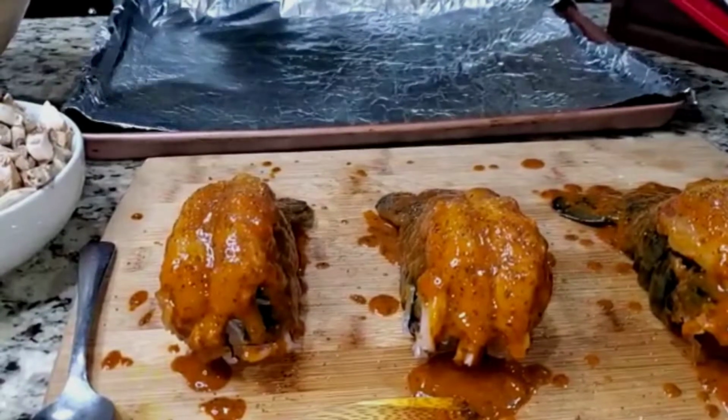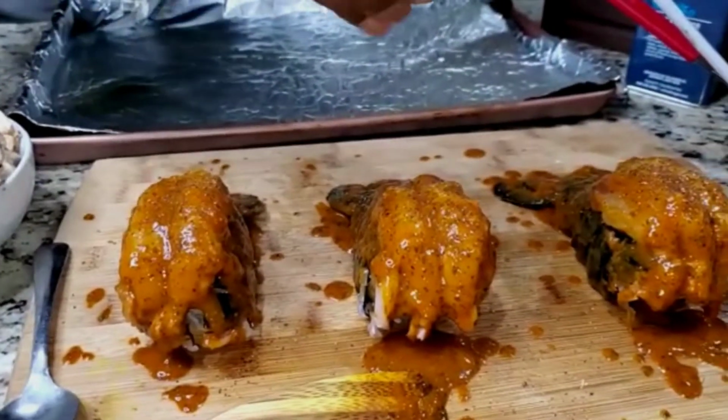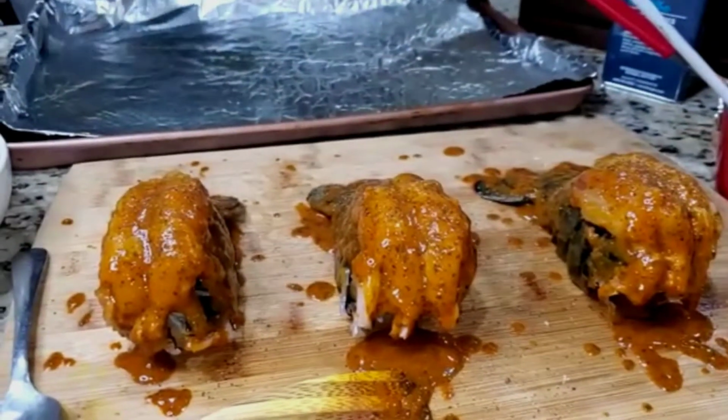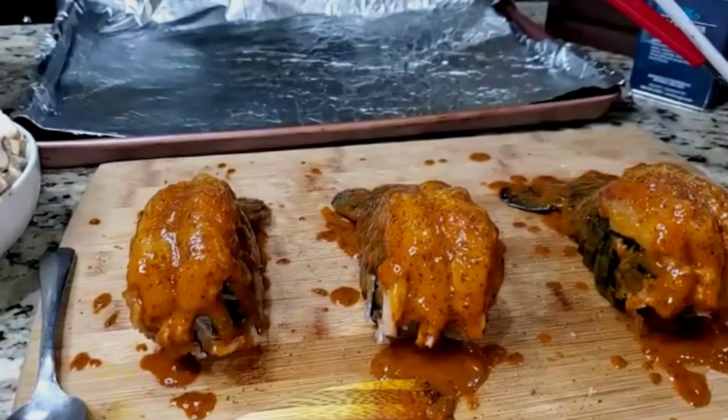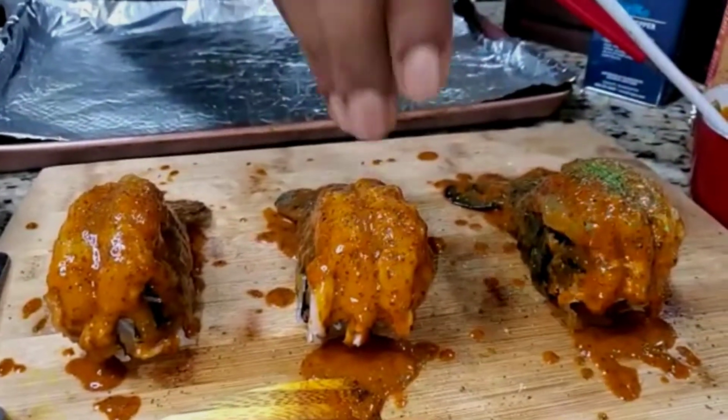Just add a pinch of salt, pink salt. Boom, just a pinch. Let's go ahead and add a little more parsley. Just crunch it in your hand as such.